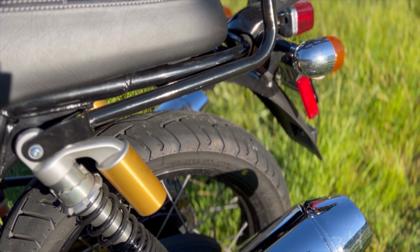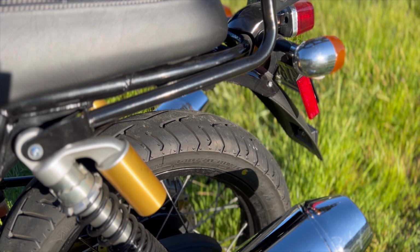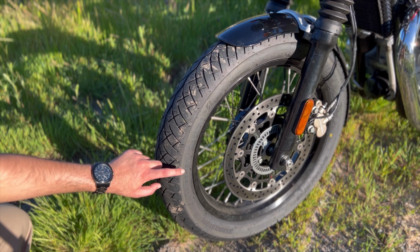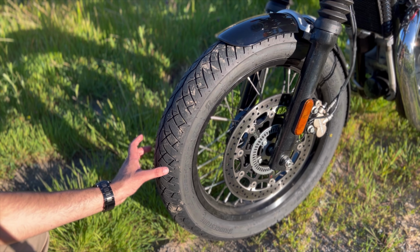Not sure how it helps on the cornering, as when I rode it up here I wasn't leaning this much because I was more in an upright position. But definitely would recommend this if you're looking to get over those stock cheap tires. Front one is 110 by 90 by 18. The stock ones are 100 by 90 by 18. So again, a difference of a 10.